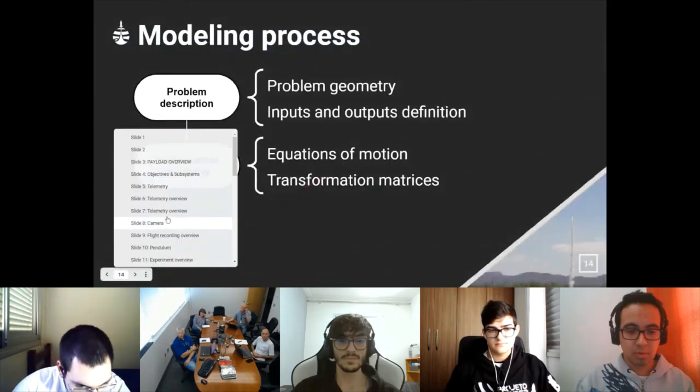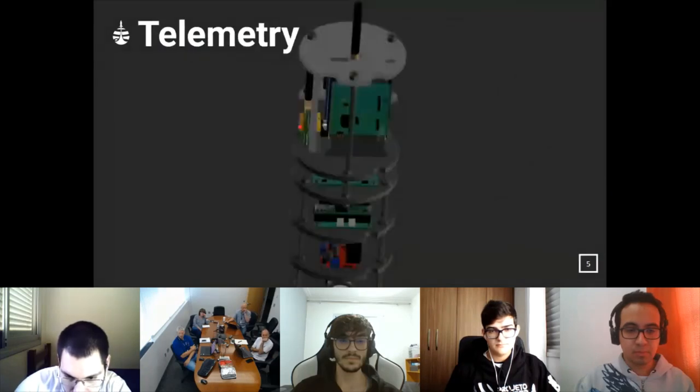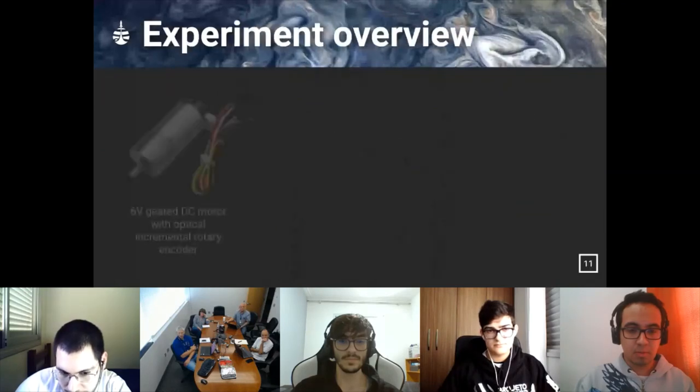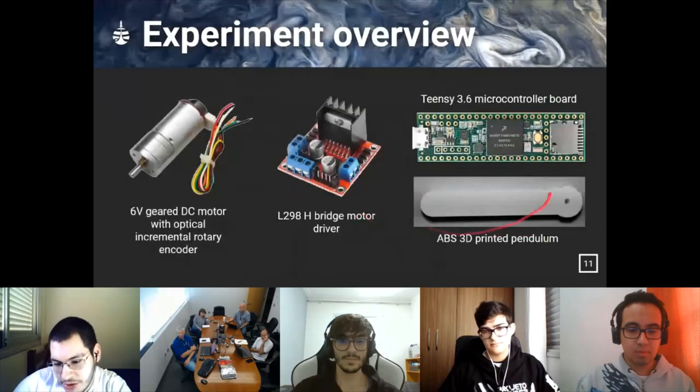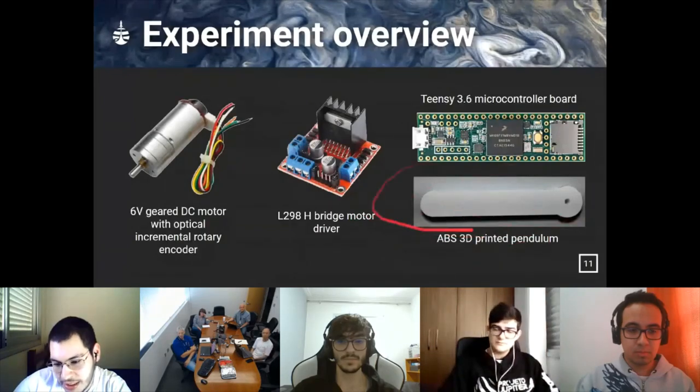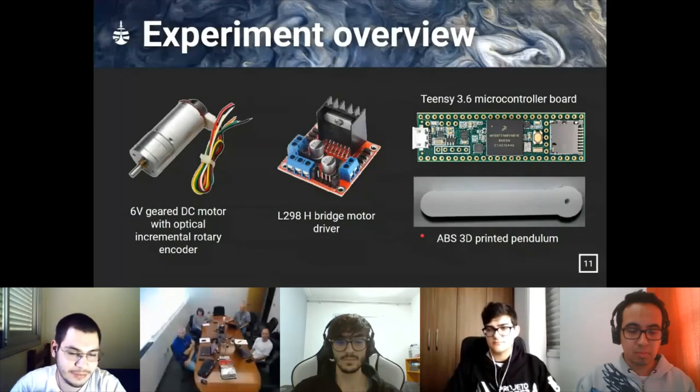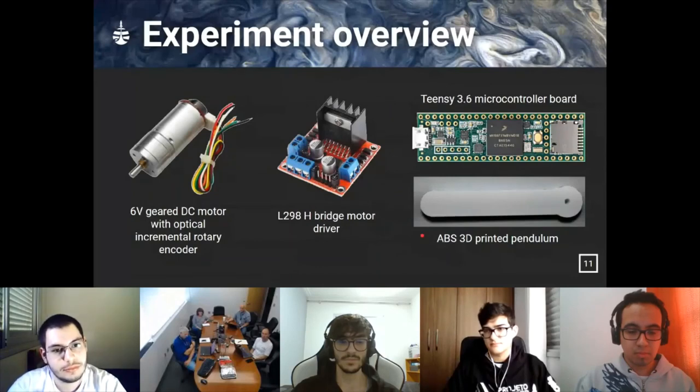I can go here, payload overview. So here you can see a picture of it. Oh, sorry. I went to here, there's a picture. We could 3D print it, but we didn't have enough tools outside of our lab to actually test it and build it completely. Okay. Do you plan to do that eventually? Yes, we do plan to do that as soon as the pandemic allows.